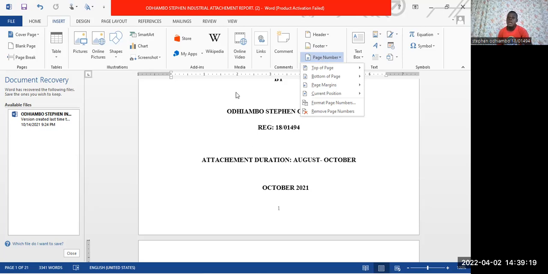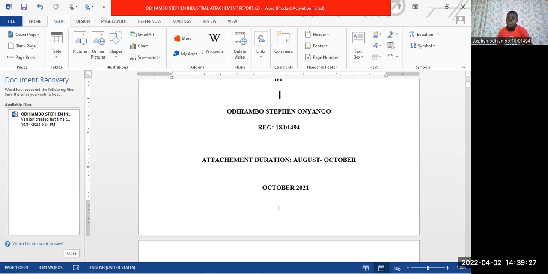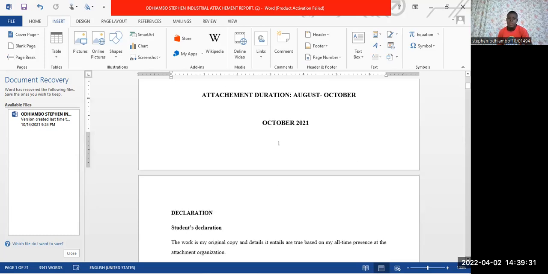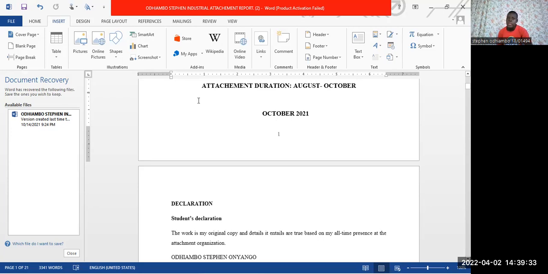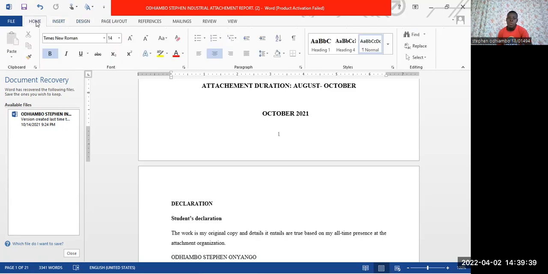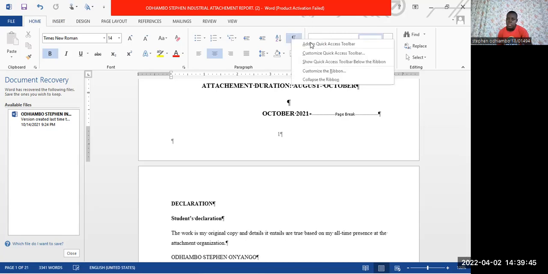But before doing that, you can also follow this process. After having your document, you don't highlight any place, you just leave it the way it is. You can decide to use a toolbar. Just come to home, then from the home bar there is this. You can see what it is.